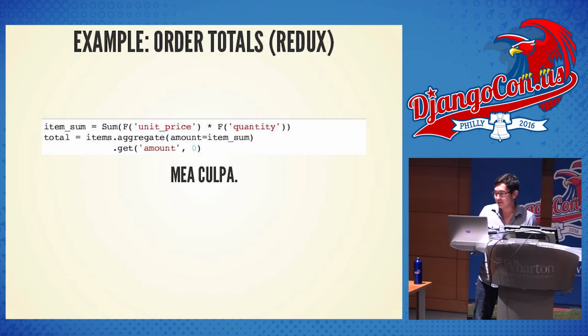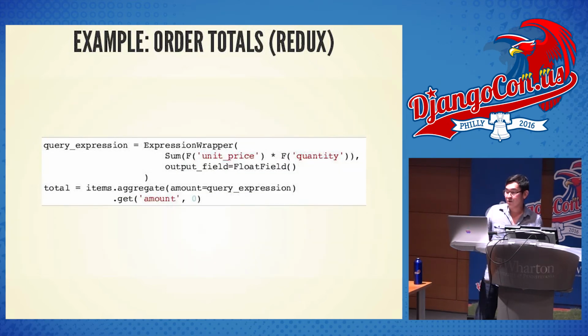It is at this point that I do have to admit one of our previous examples wasn't exactly correct. Technically speaking, this code will absolutely work if unit price and quantity are the same type of field. Right? If they're both integers, Django can say, okay, an integer times an integer, we probably want an integer back out. But because unit price is a float, we have to explicitly tell Django what field type we want to come back out. And as you can see, we're invoking the ExpressionWrapper class to do this, right? The final code ends up being a little bit more verbose, but you get some more fine-grained control over it. We're specifying our output field as a FloatField in this case, so that we can coerce it to a float.